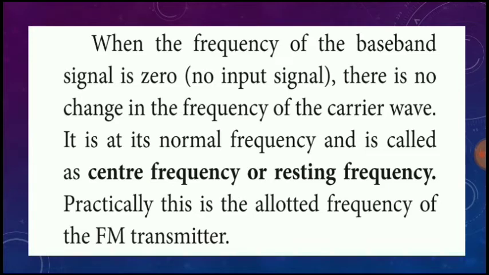Next, when the frequency of the baseband signal is 0, there is no change in the frequency of the carrier wave. It is at its normal frequency, called the center frequency or resting frequency. The resting frequency or center frequency is an important 2-mark question. It starts from here. So when the frequency of the baseband signal is 0, there is no change in the frequency of the carrier wave; that normal frequency is called the center frequency or resting frequency. Both are the same.